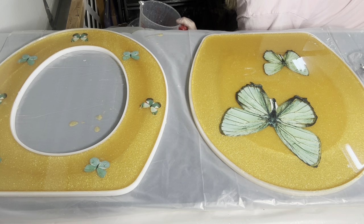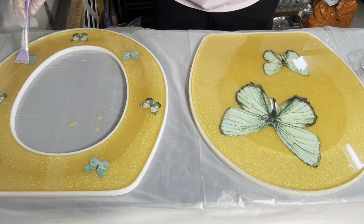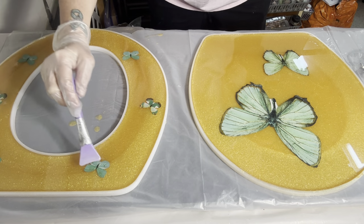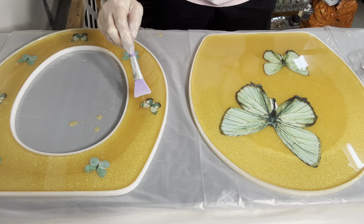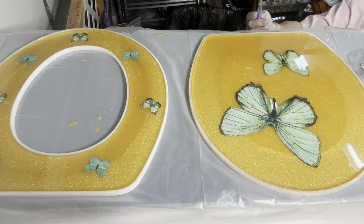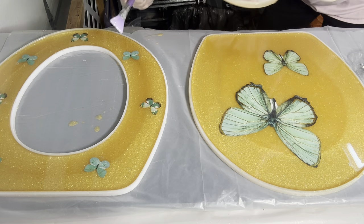Oh, man. I got butterflies poking up. Now, that's not going to be good. I'm going to have to keep coming back and pushing them down. Isn't that lovely? I gotta get the air out of it too. I don't wanna mess up my gold toilet seat with daggone bubbles. This one over here looks good, I think. Let me get down. Yeah, this one looks good. This one's got a couple places popping up. Maybe I need more resin there.